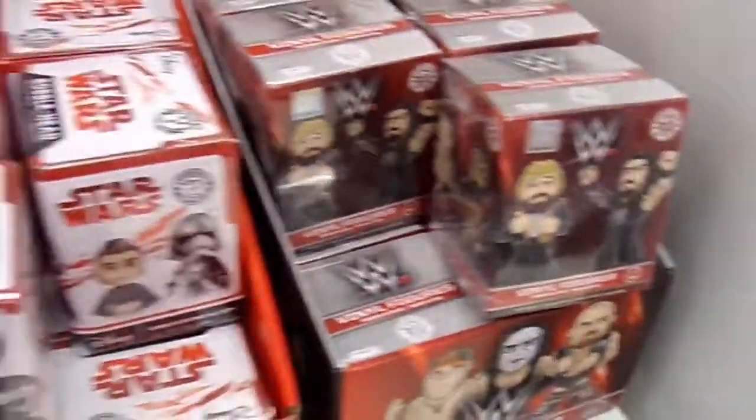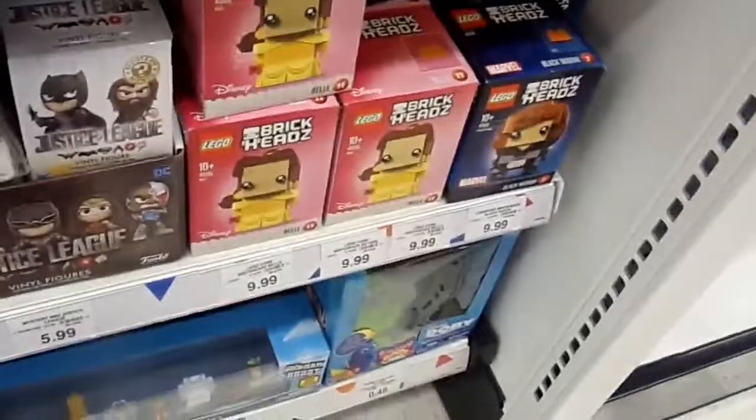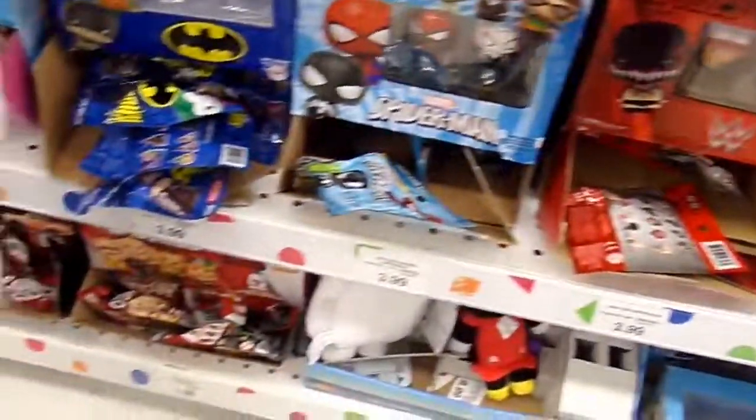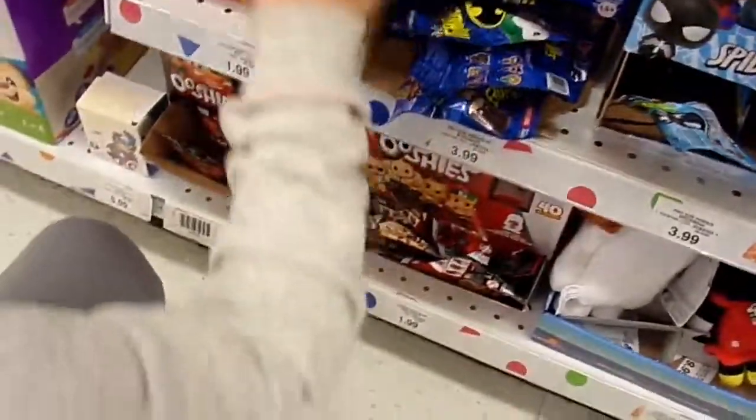WWF. We've got Brickheads. Yeah, we've got Justice League. We've got Ooshies, but it looks like there's cars instead of princesses. Disney princesses. And crossroad figures.